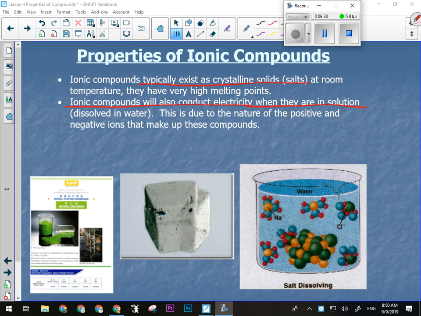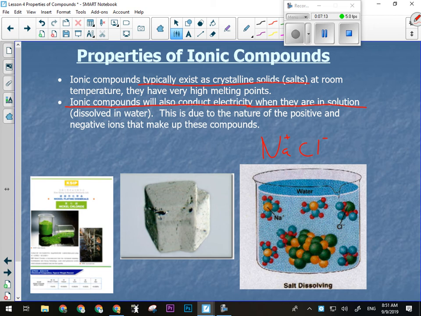The big thing here with ionic compounds conducting electricity in solution is because of what we talked about earlier when we talked about how they bond together. Remember we said their bonds are very weak and they trade their electrons. So when you dissolve them in water, they split, and you end up with charged particles called ions, hence the name ionic compounds. So if I have sodium and chlorine, sodium chloride, when this splits, I get Na+ and Cl-, because chlorine takes the electron that sodium gives away.